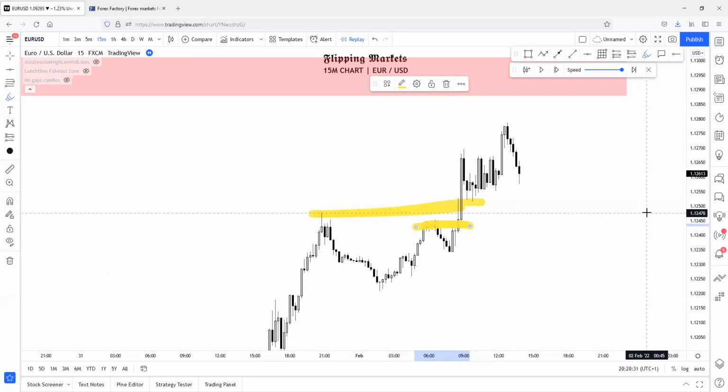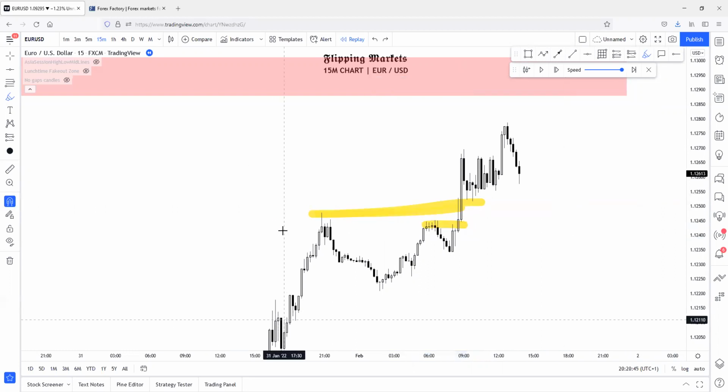Because that was only wick. That was a sweep, not a structure break. But the next candle closed above it, so it's a break, right? That's also right. But I was pointing out something else. And yeah, Gabor, that's the last recent high, but put the low. Exactly. This was the last recent high that created the last recent low.